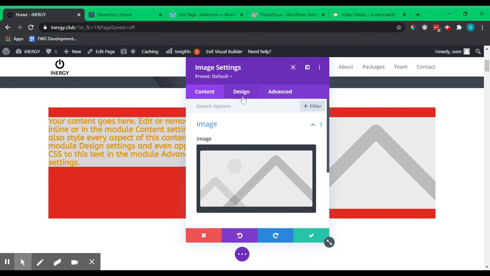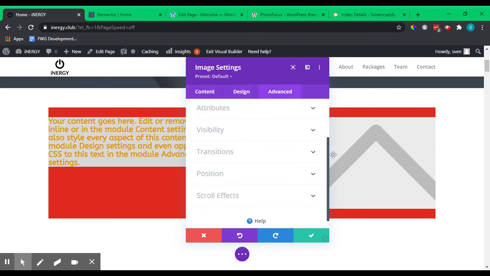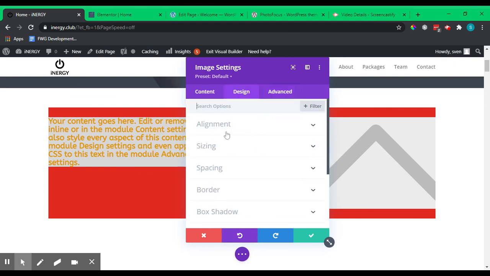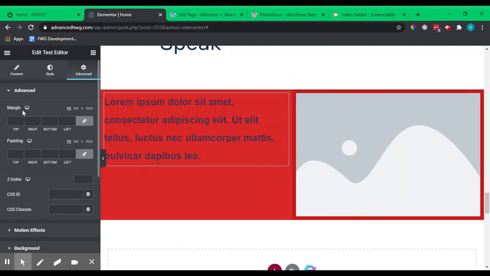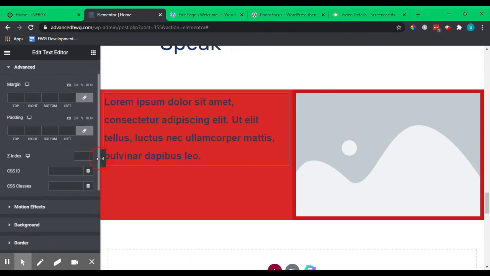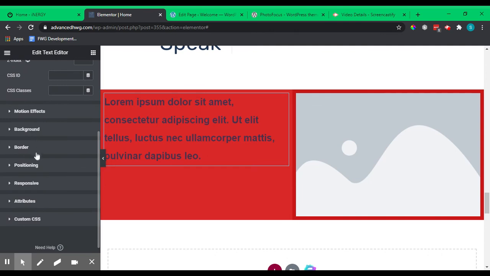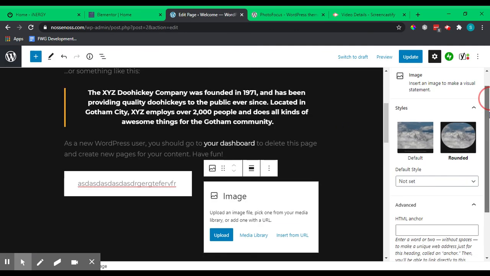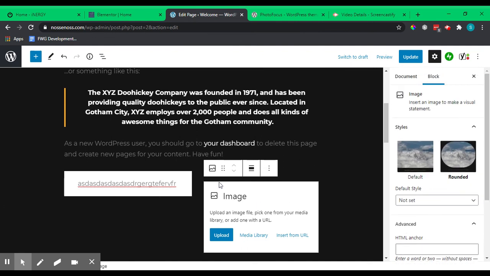Okay, here you have content, design, advanced tab. And here you have transitions, positions, scroll effects, CSS, sizing, spacing, border, box shadow, and you have all those options in here: margin, padding, z-index, CSS, background, border, positioning, responsive, but there's nothing of that in this WordPress theme.